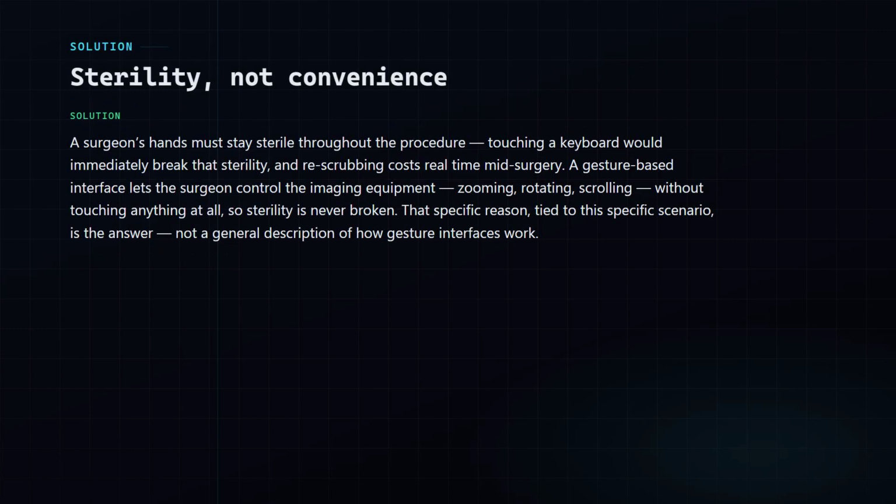Here is the solution. The specific benefit is sterility, not convenience. A surgeon's hands must stay sterile throughout the procedure. Touching a keyboard or a mouse would immediately break that sterility, and re-scrubbing costs real time mid-surgery. A gesture-based interface lets the surgeon control the imaging equipment, zooming, rotating, scrolling through scans, without touching anything at all, so sterility is never broken and the procedure is never interrupted.